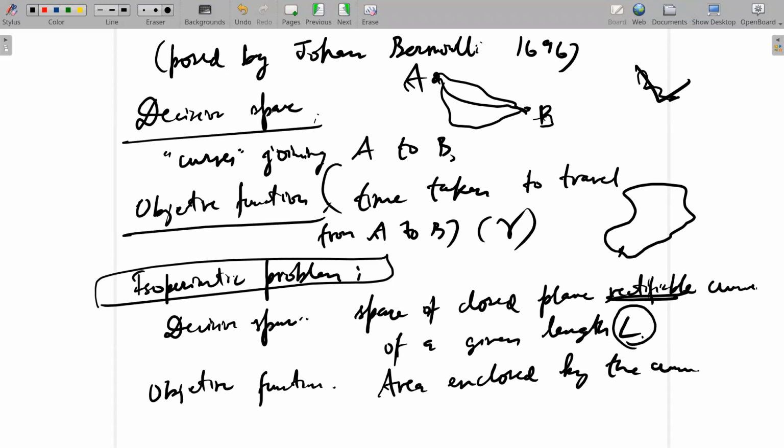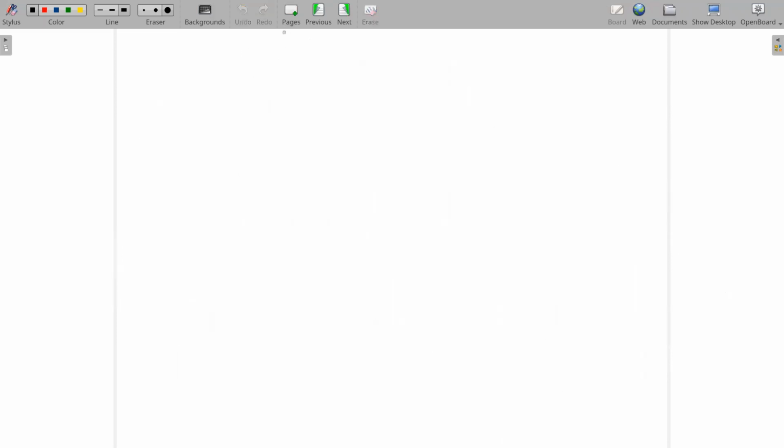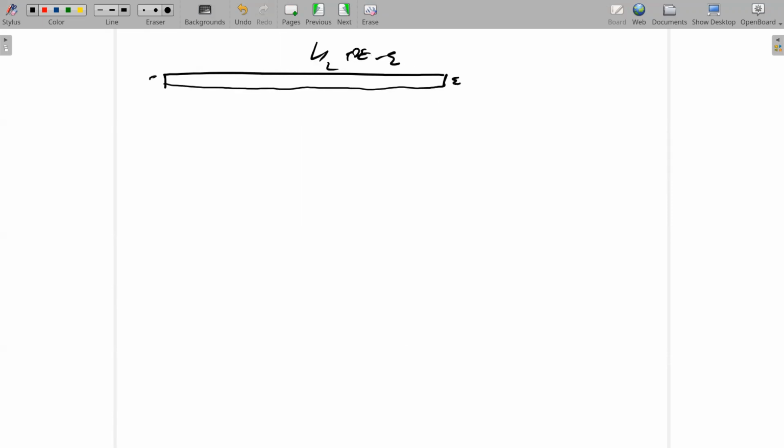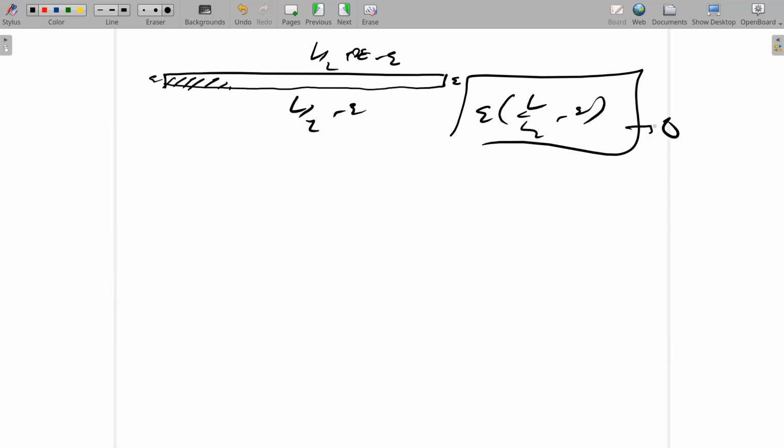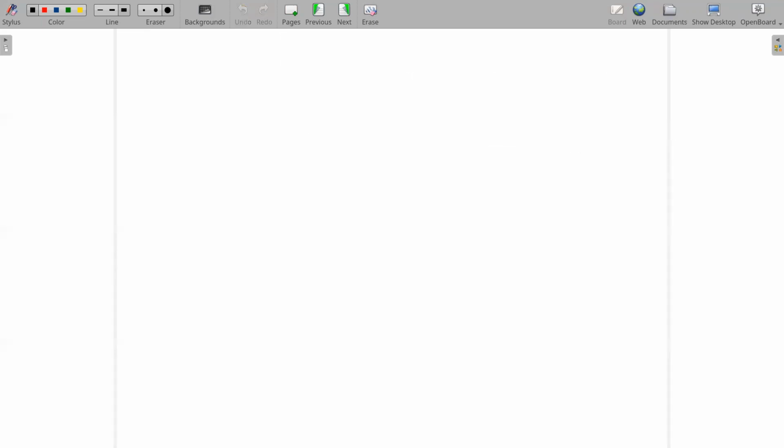So the isoperimetric problem is essentially finding that curve of a given length so that it encloses maximum area. So you want to maximize the objective function. For example, a minimization problem is not very interesting here because I can always choose a very thin strip. The circumference might be L. Let's say this is L/2 plus minus epsilon or something. This is epsilon, and this is L/2. The circumference of this curve is L, but the area enclosed will be very small. It is like epsilon times (L/2 minus epsilon). And as you can see, as epsilon tends to 0, this will go to 0. So the minimum problem is not very interesting in this case.